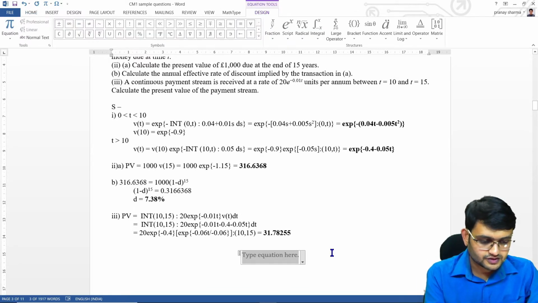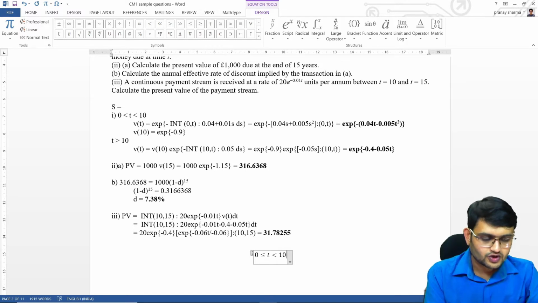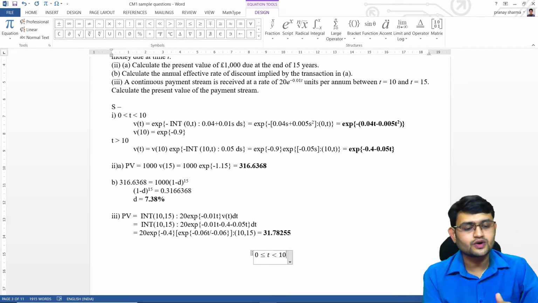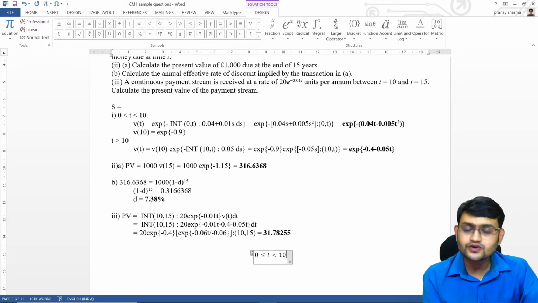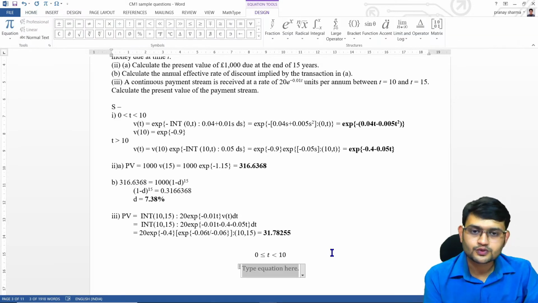I'll press Alt plus and I get my equation box. Here first I will say 0 less than or equal to t, and t less than 10. Now I do not want all my equation to align to this, so that is why I'll just press enter and then start a new equation box.